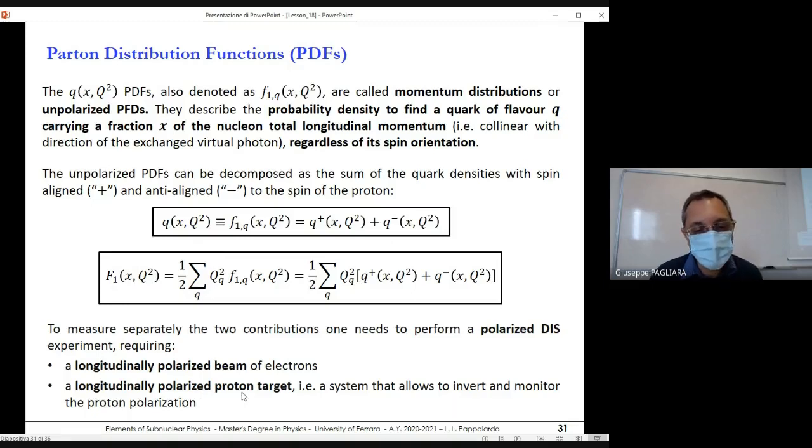And then you also need a longitudinally polarized proton target. So you need to construct a quite complex system that allows you to polarize your proton target, to maintain the polarization during the experiment, and also to swap the polarization, because you want to check both polarization states. These experiments have been done in the past decades, and they are still ongoing. The HERMES experiment that I mentioned before at HERA was one of those, and the COMPASS experiment, also at CERN and still working, is one of those. And then there is also another set of experiments in the US, at the JLab laboratory in Virginia.